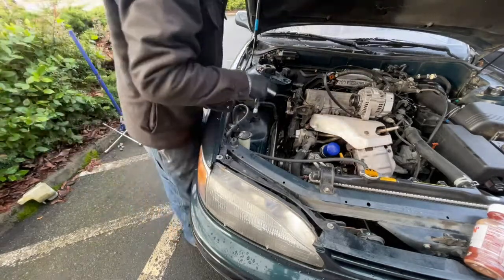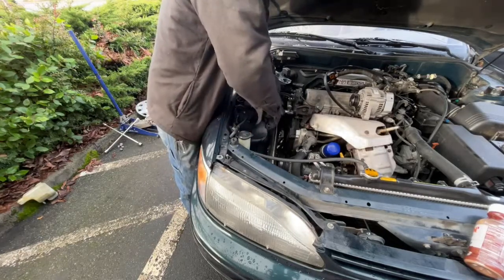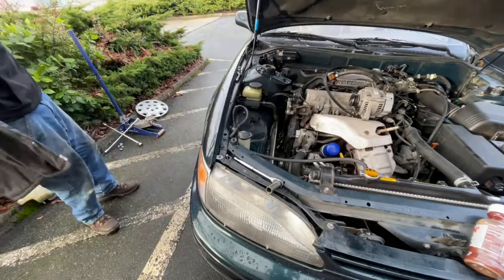Well, in all fairness, I did just say if something could go wrong, it probably will. Oh, I'm dropping tools. I had a 14 millimeter socket, short.